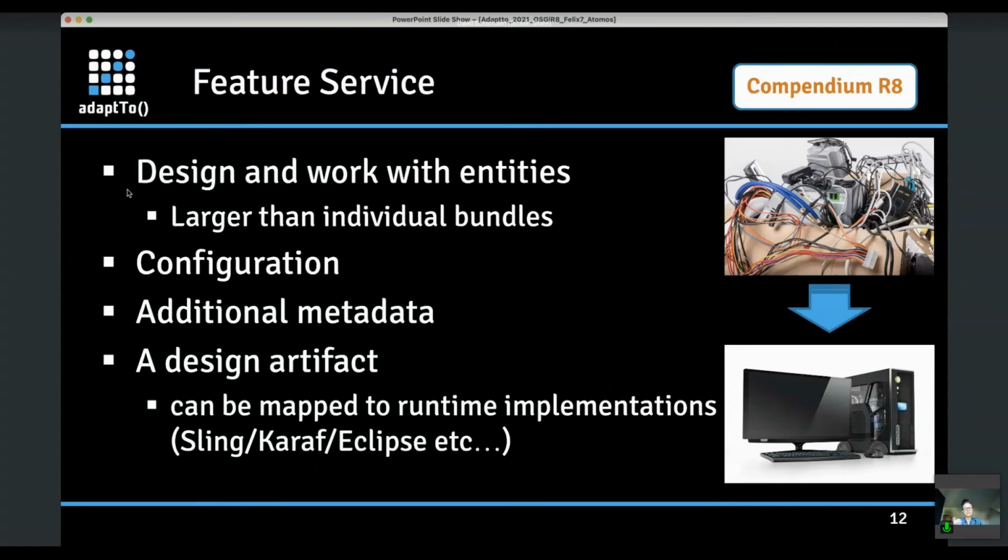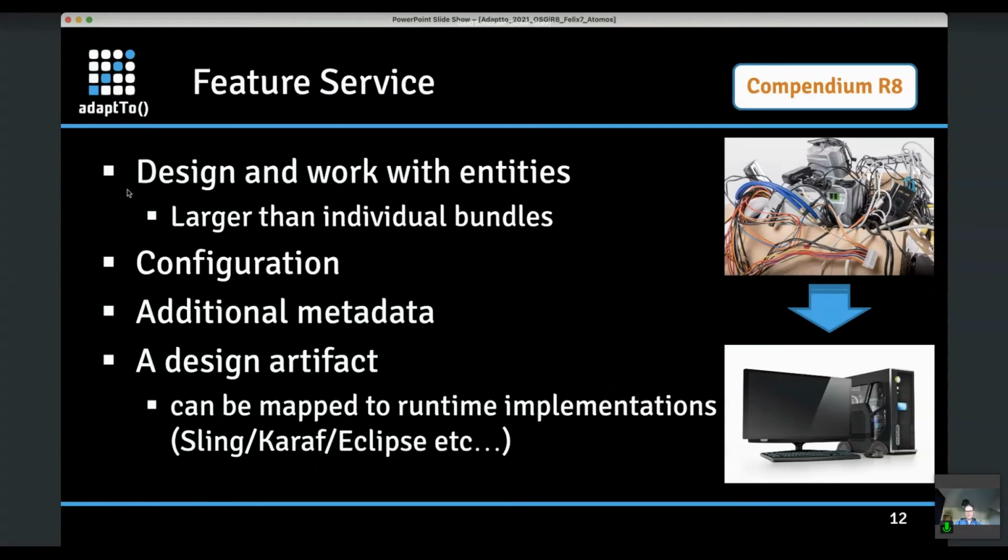So it's really about when you have a system that is growing larger and larger, you have a lot of bundles in there, and at a certain point, it becomes hard to remember what everything is for. Why do I have all these 500 bundles? Why do I have all these hundreds of configuration entities? And maybe you have additional metadata in other places as well. Now, the feature model allows you to combine that in kind of chunky components that can easily be reused in different contexts without having to understand every little detail of those components, but still allow you to override parts that you want to change.